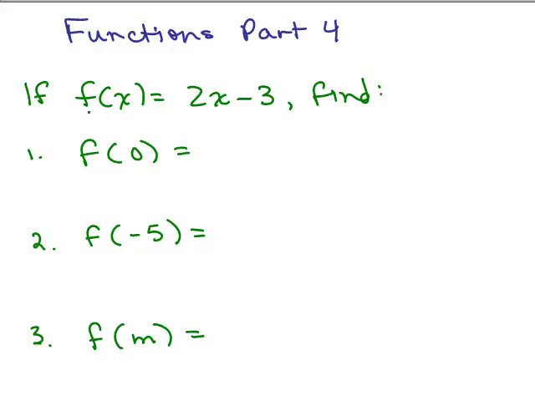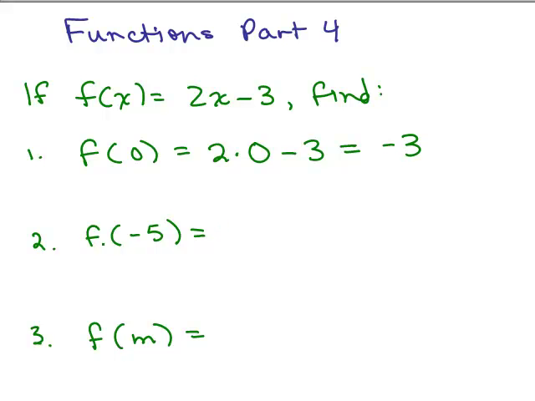So we have to be given the rule, which is f of x equals 2x minus 3. In words, you're saying if an x goes in, you're going to multiply it by 2 and subtract 3. So if a 0 goes in, f of 0, you're going to replace x with 0. So we have 2 times 0. Remember, this doesn't mean f times 0. This means f of 0. 2 times 0 minus 3. 0 minus 3 is negative 3. So that's what f of 0 is.